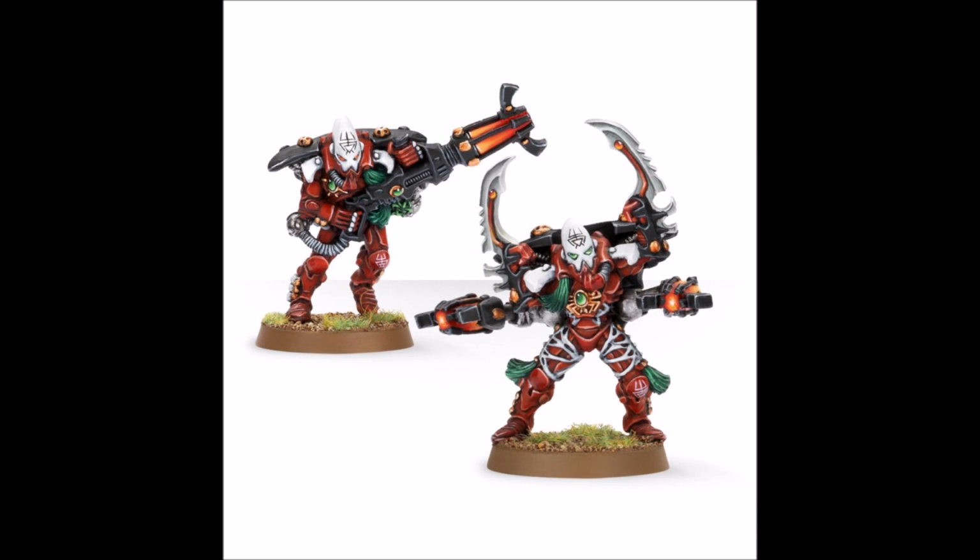Anyways, what are your thoughts on the Warp Spiders? Do you like them? Do you dislike them as an Aspect Warrior? They're one of my favorites. I think they're really cool. If there was multiple ways to build these guys up, if they basically just introduced a kit of Warp Spider armor and then different arms so you could build rank and file guys and whatever, I'd build a whole army of just Warp Spider looking dudes. I think they look really cool as armor goes. Anyways, that's just me though.